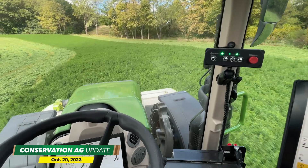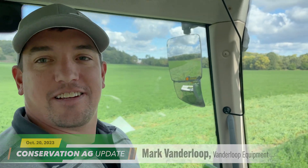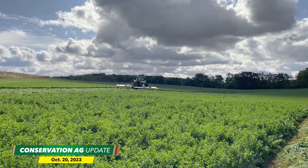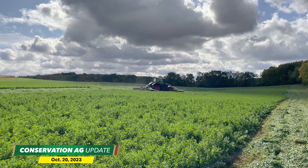Product specialist Mark Vanderloop says autonomy can definitely increase the efficiency of any operation if the operator buys into the new technology. At the end of the day, if you can come out and see it and you trust it — when you're done watching 20 acres being cut, you actually get bored. You go back to the farm, do other things, take phone calls, and so on. It's the understanding from concept to visualization to saleability. There have been a lot of promises made in autonomous offerings, and very few have actually come to fruition. Sabanto has actually brought that to fruition, and that's why we love being partners with them. I was literally on the phone with an engineer this morning — they're fast moving, they're an agile company, and they're willing to put their money where their mouth is. Check out the full ride-along interview with Mark on our Farm Innovations YouTube channel.